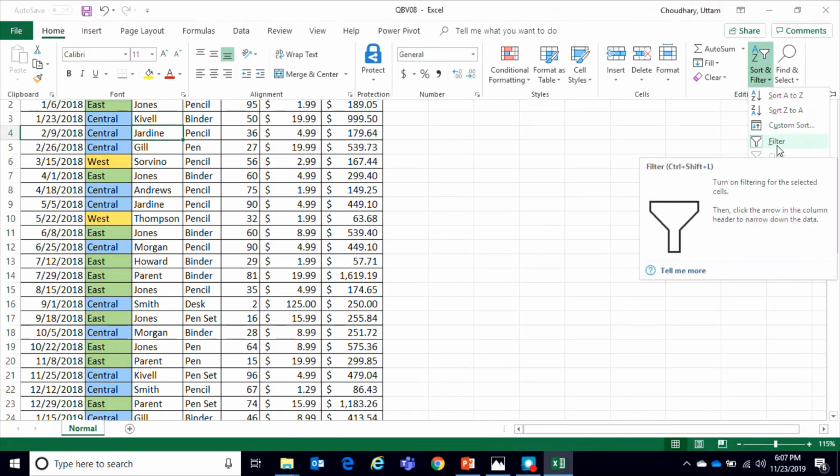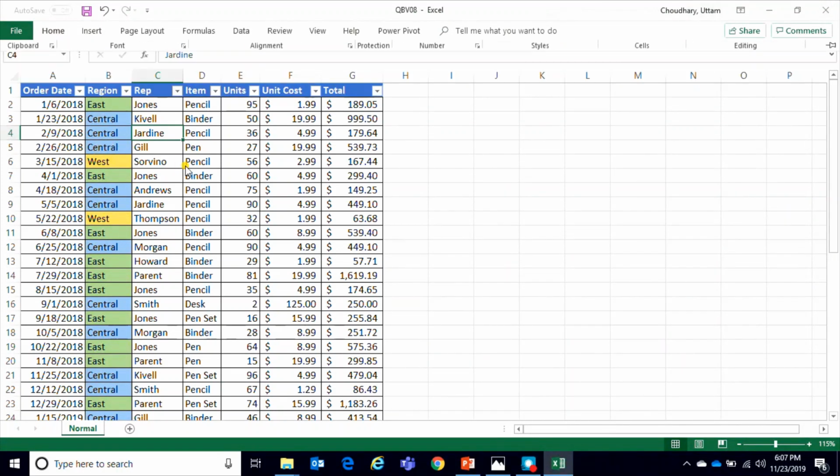Okay. So now as my filter is enabled, I will look into what all different things we can do with filters. Bear in mind that a filter actually operates based on the type of data you have. If you have a date, it operates in a different way. If you have text, it operates in a different way. And if you have just numbers, it would also operate in a different way. So let's go with date first.